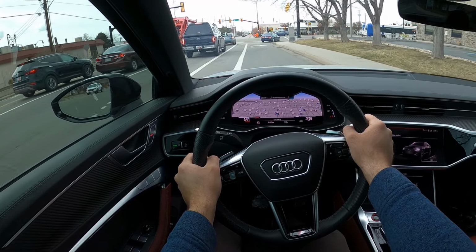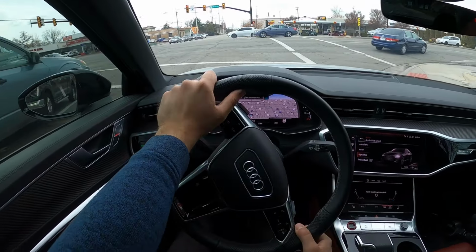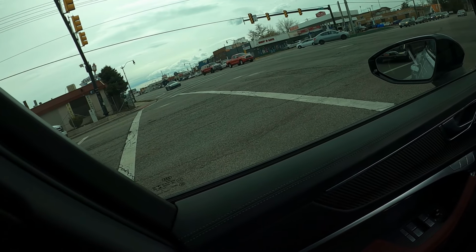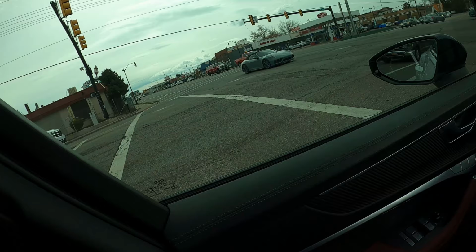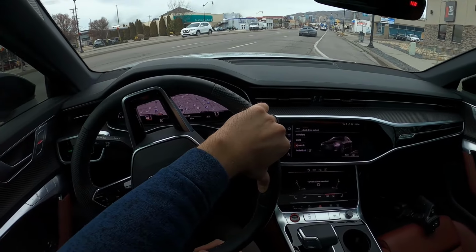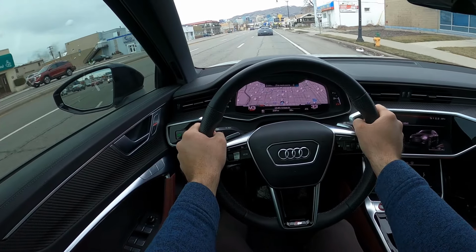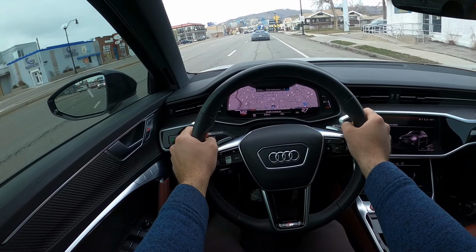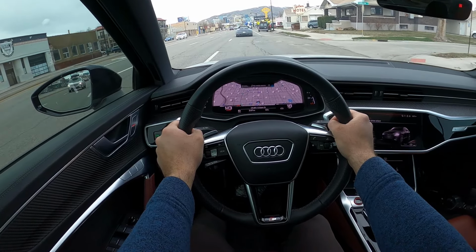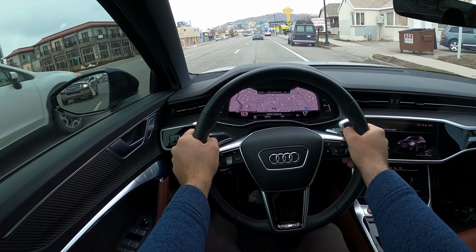Ooh! It does pop out of the exhaust. That's fun. I'm a fan so far. Oh, look at that, 911. It's pretty cool. Okay, so get a little acceleration here. Yeah, it's quick. I've driven several other cars with this powertrain though, and it's a really fun powertrain. Pop it back into the automatic mode here.